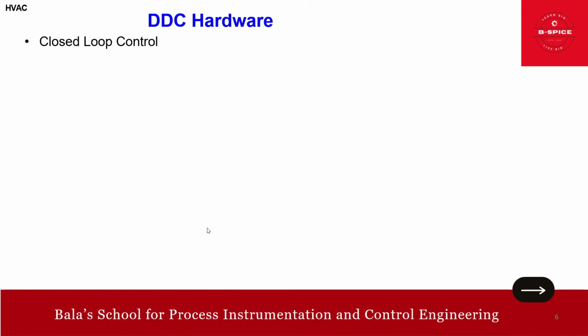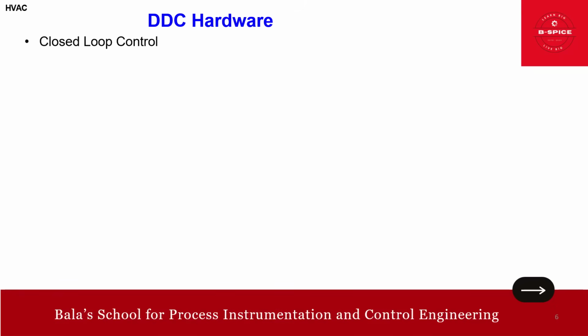Now we go into the closed loop control. The closed loop control is an important aspect in DDC control. As you know, in closed loop control, the control signal is sent from the processor to the control device, while the control device sends constant feedback to the processor. Within the processor, the closed loop control signals are determined by the control algorithm, configuration value, time schedule data, and set point schedule data. So basically, this control algorithm or mathematical calculation is required to be performed by the DDC processor. So that is about the closed loop control.